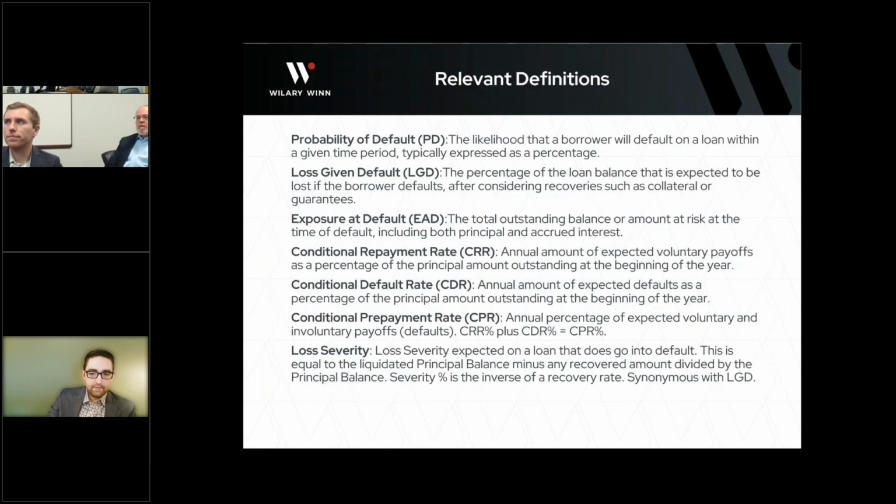So I'll get into the discounted cash flow in a little bit more detail, but before doing that, obviously I've thrown a lot of terms around, so just giving some background on what these terms are and what you'll see as you go through different CECL models. First, there's probability of default, which is the likelihood that that borrower defaults within a certain time frame. We express this annually, but under CECL, a lot of times you'll see it as sort of a lifetime probability of default.